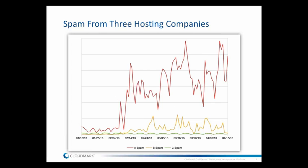Ultimately, what gets people on blacklists is letting spam get through your outbound servers. There are other reasons why you may get listed. All blacklists operate by different rules. Effectively, there's an acceptable use policy that's typically defined by the blacklist owner, and things like you must have a proper reverse DNS, you must send your mail at certain volume levels. Each one of those has different criteria that possibly may cause you to get on a blacklist. But ultimately, those things are very easily solvable. What really gets you on the blacklist, and is much, much more difficult to solve, is if spam does exit through your servers and land within these networks.